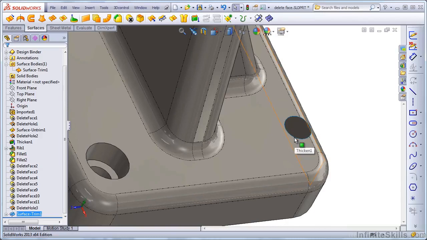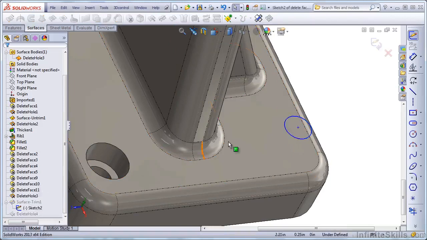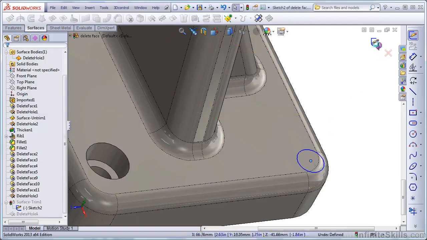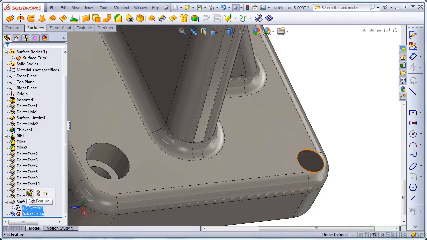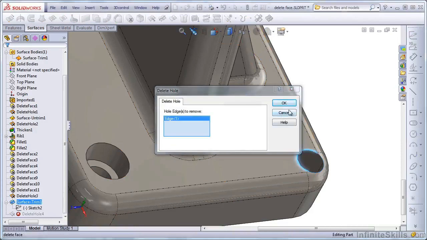You may be able to get away with using the delete hole on something like this, but if you get surfaces that are more complex, that may be more difficult. So let's move that hole over to here. And here the delete hole fails, but reassigning it makes it work again.